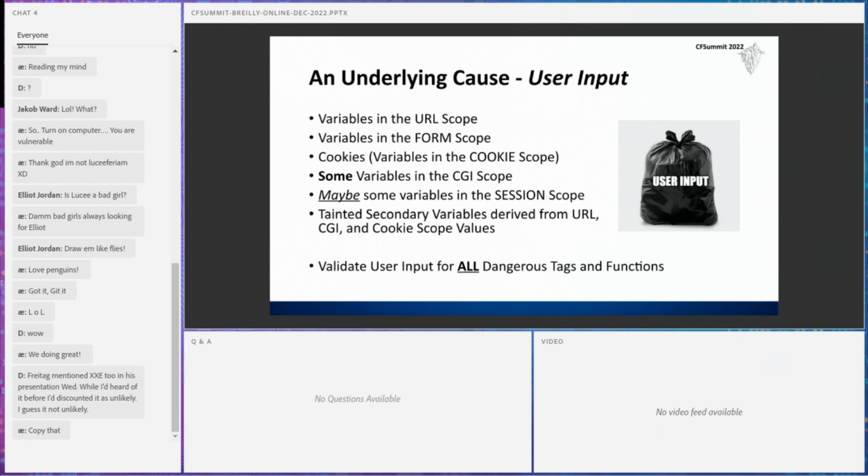The tricky part is making sure that you're aware of and looking at all the different areas that a user can control. Certainly any variable passed in from a URL parameter or an upload form, and things like cookies, are all able to be controlled by the user. Variables within the CGI scope, again, some of these can be controlled by the user in things like request headers or other parameters.